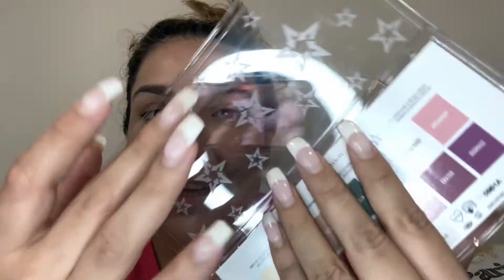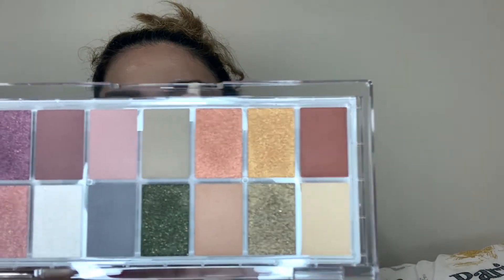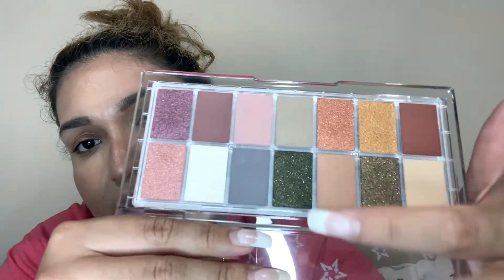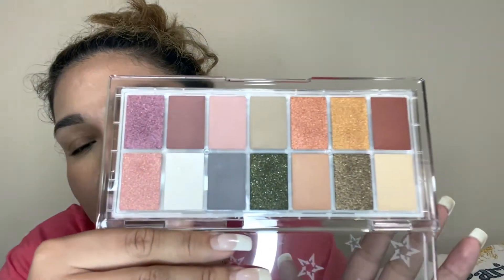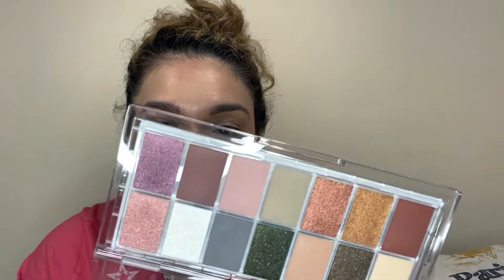There's already scratches on it and I haven't even touched this palette — it just came out of the bag. This palette has 14 eyeshadows total: six shimmers and eight mattes. The color story seems to be going for more of a solar system kind of vibe. I'm scared but let's do some swatches.